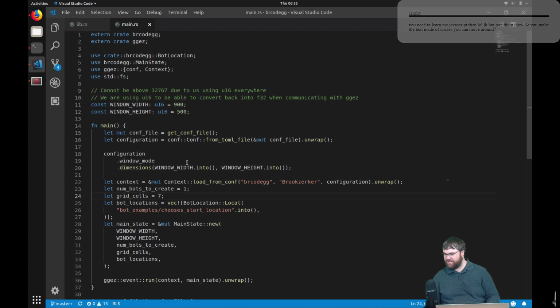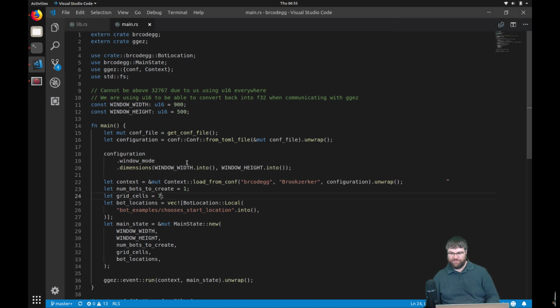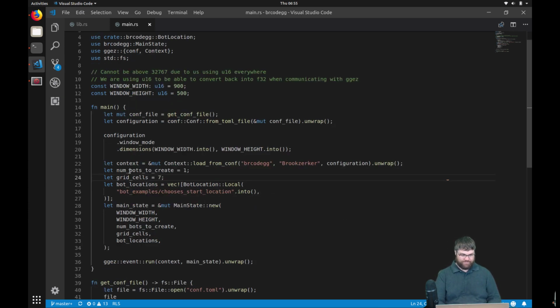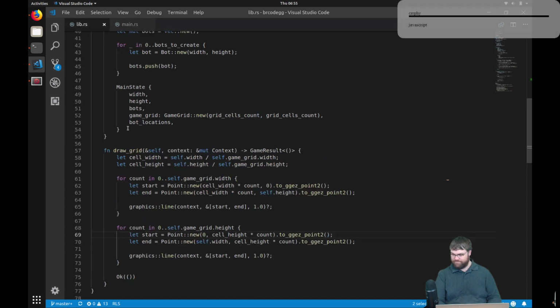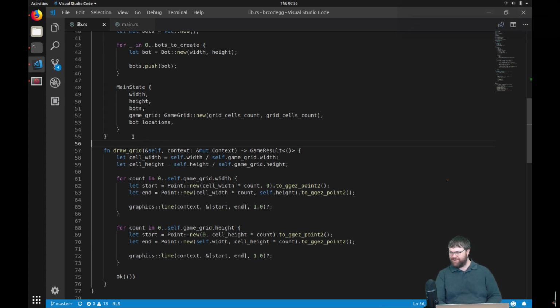How do I make the text made of circles you can move around? I'm not sure what you mean. The text made of circles you can move around. Are you talking about in this project here, or in general? Oh, in JavaScript? Oh, I probably won't get into that right now. It depends. There's a lot of it depends with JavaScript. So I would probably use a library like P5.js and use that to move things around on the screen.